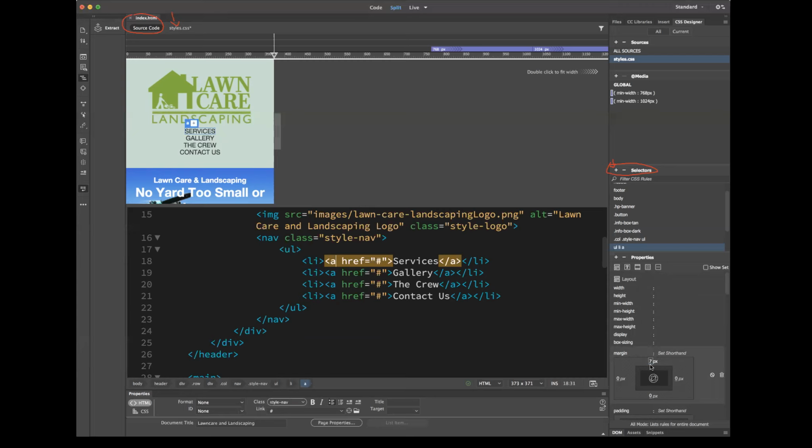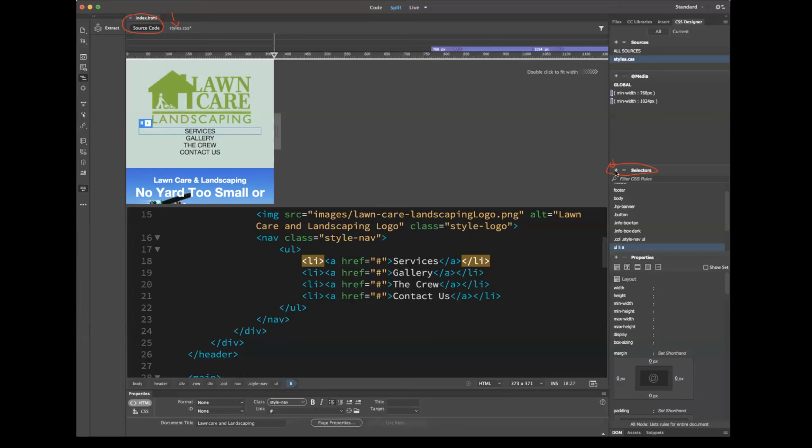Oh, it's not our A though. So if we can't do it with the A rule, what rule do we need to do it to? We can't space them out using the active link rule. So what other rule would space them out? Just the LI rule, right? Because technically that A tag is within the LI tags, right? So if we need to space them out, we need to adjust the LI tag.